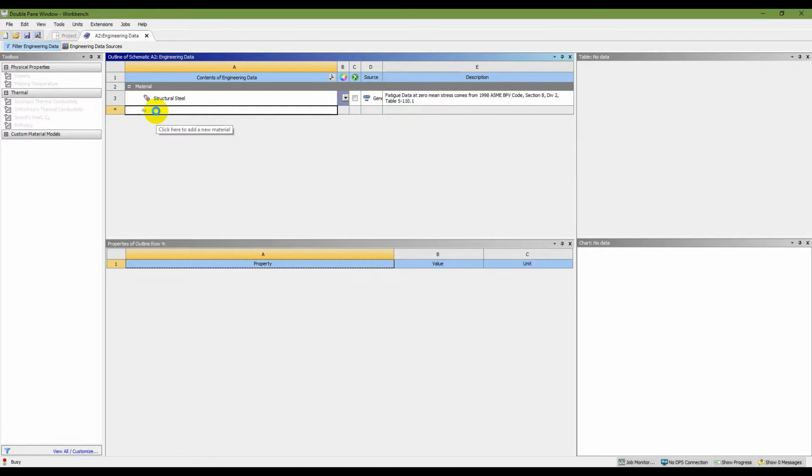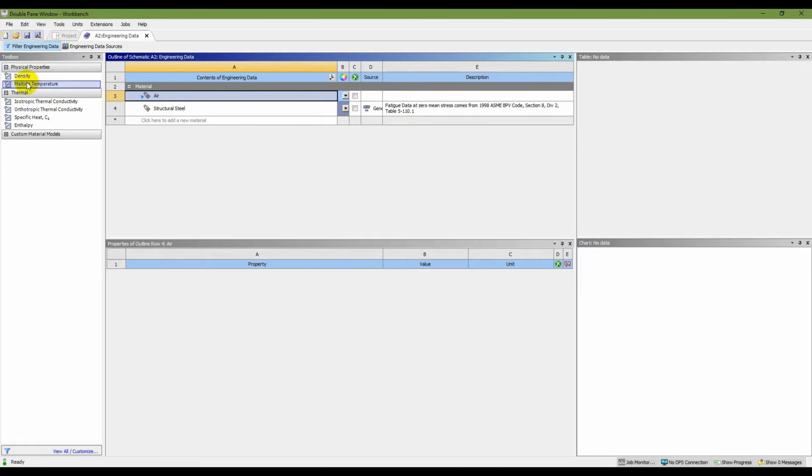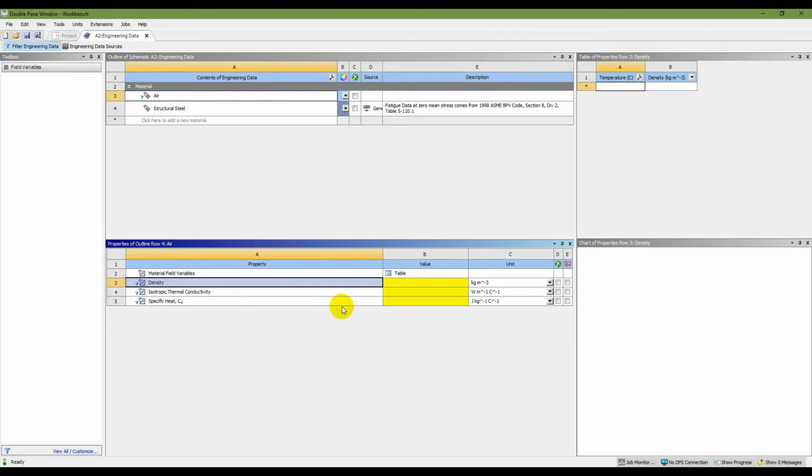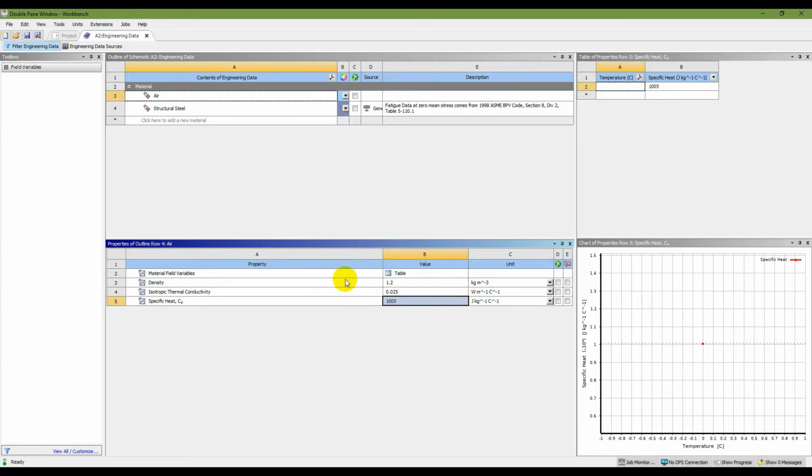Let's say the material is air, and for air, drag density, isotropic thermal conductivity, and then specific heat capacity. Then need to add values. For air, density is 1.2, and you need to check the units. And then thermal conductivity of air is 0.025, and specific heat capacity is 1005. So these are the parameters which are required.